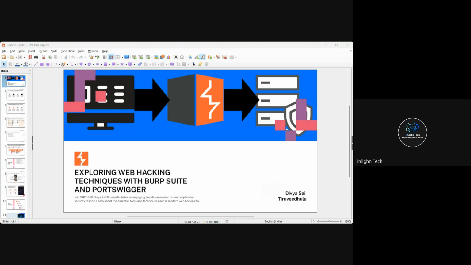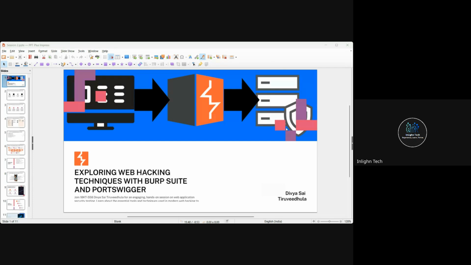I'll give you a simple demonstration, and in the next session, we'll deep dive into the concepts in Burp Suite that we use to find vulnerabilities, right? We'll also explore the Portswigger labs, which are from the Web Security Academy, a free and legal platform where we can perform real-time vulnerabilities and attacks.